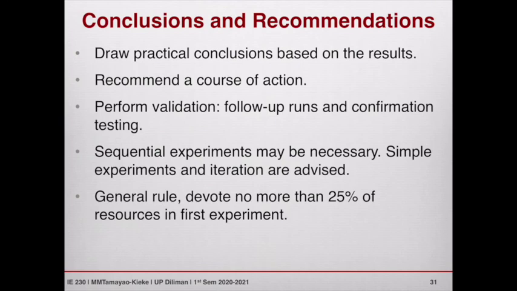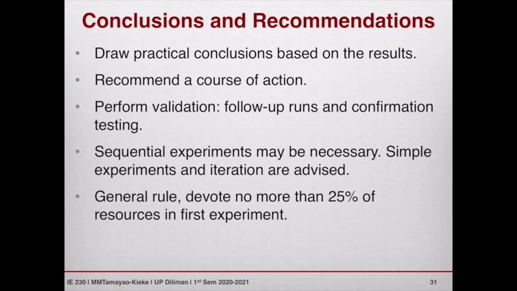The last step in the guideline is the formulation of conclusions and recommendations. The first guideline under this step is that the experimenter must draw practical conclusions based on the results of the analysis and recommend a course of action. It can be helpful to use graphical methods in presenting the results to others. Moreover, in order to validate conclusions from the experiment, the experimenter should perform follow-up runs and confirmation testing.